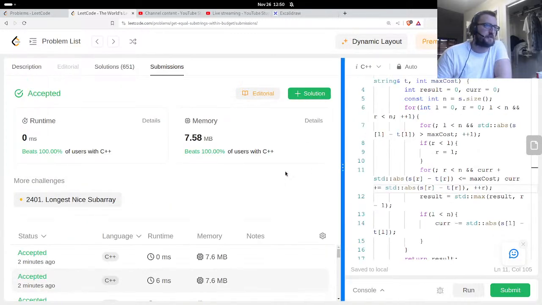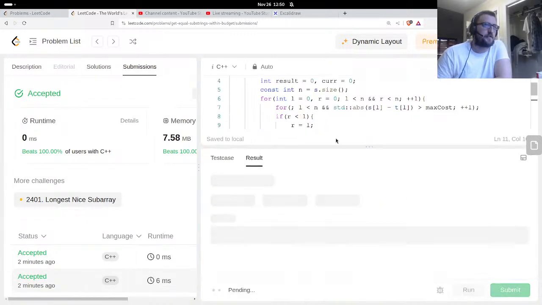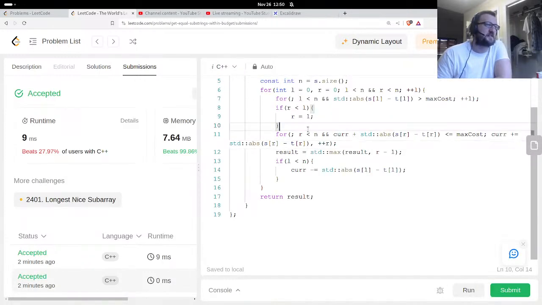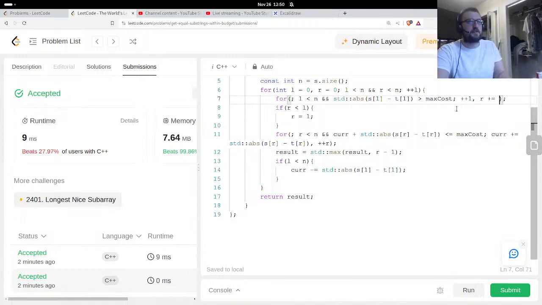Okay, my question is, can I move this if statement somewhere? I don't like where this if statement is. I think, so as I'm moving the L value to the right, I think it actually comes after it. I think that's what it is.